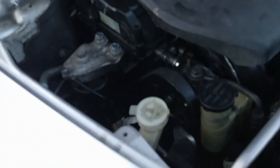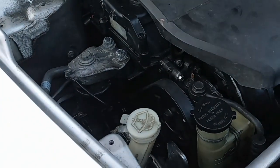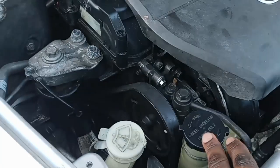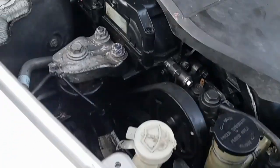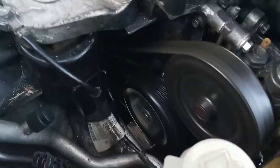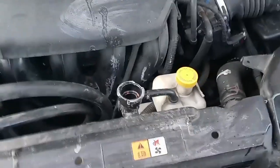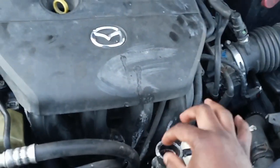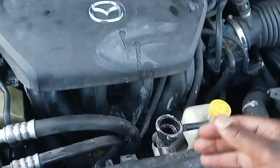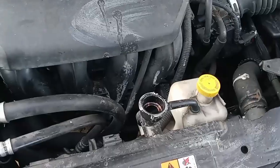Okay driver, so once you put the water pump in, all you gotta do is everything in reverse, just like how you took it off. Adjust the tension at the back, and have someone put the belt on the power steering pulley for you. Now you should be able to at least turn on the vehicle and check to make sure everything is good. Next I'm going to pour antifreeze coolant inside the radiator and make sure to fill everything back up the right way, okay? And that should be it.